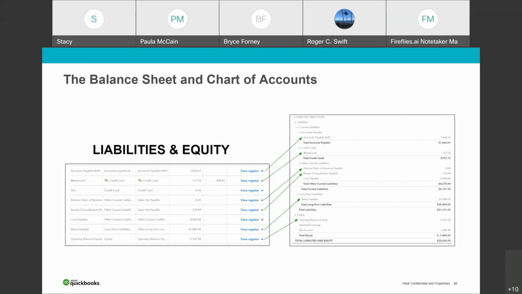Lower on the balance sheet, we're going to see the liabilities and equity section. And this is the same thing where you go lower on the chart of accounts, you're going to see these categories. And they are also shown in priority of liquidity. So we're going to see our most liquid, our most current, meaning due soon liabilities, accounts payable. We've got things due generally within 30 days. Credit cards are a separate category, but also within, on average, 45 days. And then we've got other current liabilities, which means they're due within a year. And then there are long-term liabilities that go over multiple years, like an SBA loan.